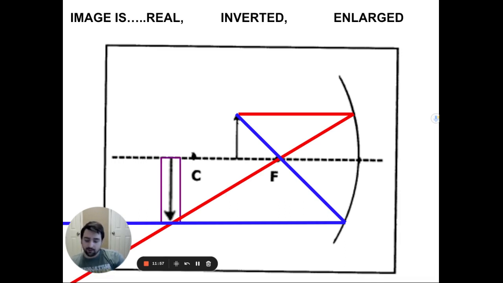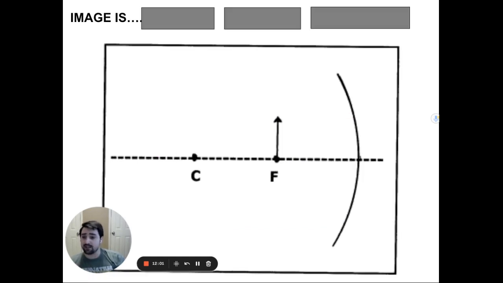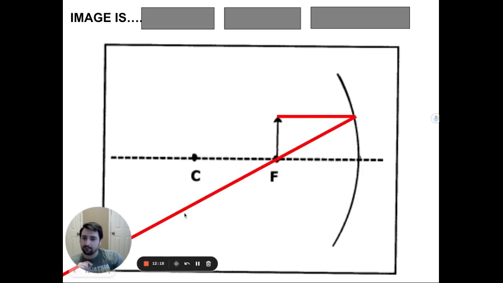Now our fourth one is going to be at the focal length. So this is it. And then we're actually going to put this into our notes table as well. So here we go. We're going to draw our first line, just like always. Parallel, and then through the focal length. But now we've got a problem. Our second line is supposed to go through the focal length. If we're on top of the focal length, we can't really do that. So what's going to happen?